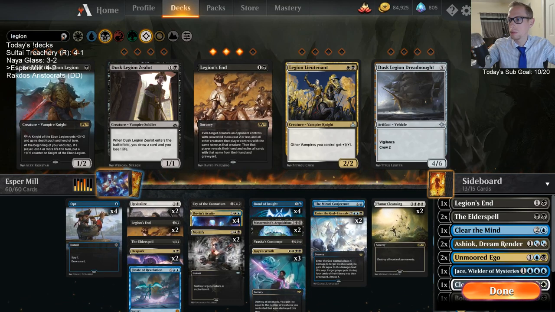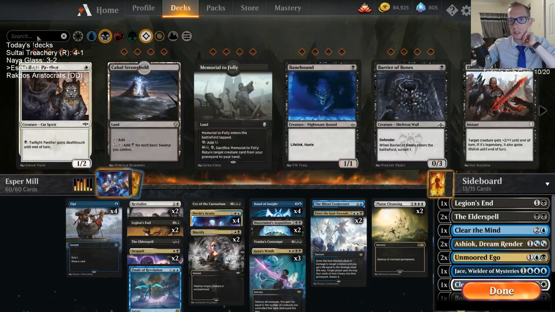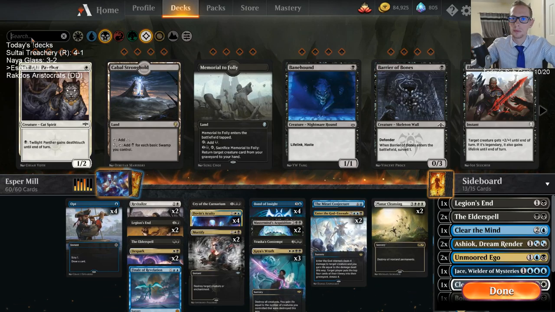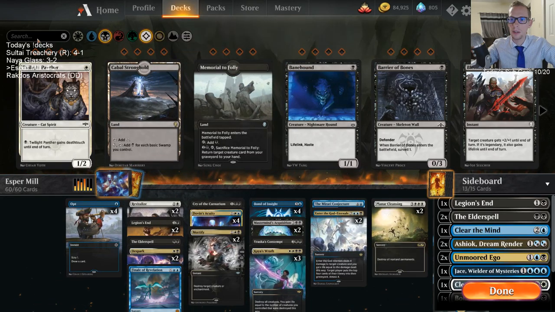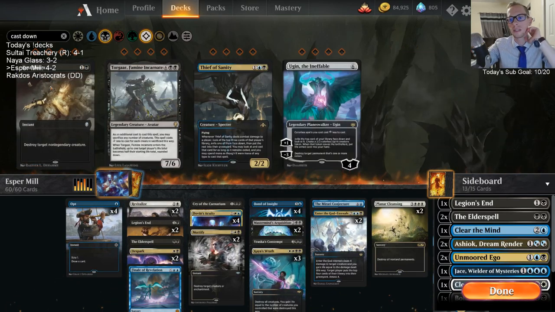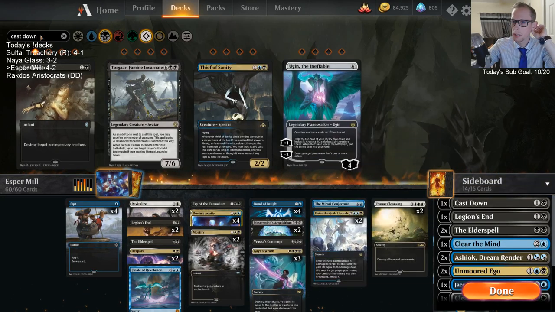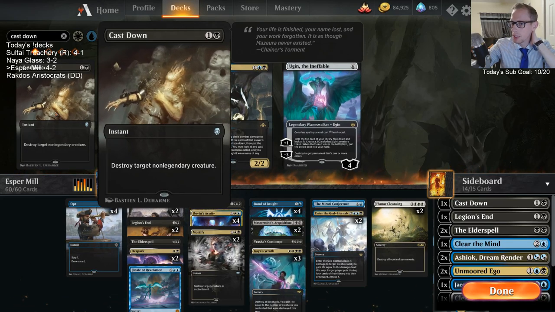What's the instant speed removal that I wanted? We need some instant speed removal, like Disfigure, Moment of Craving, because I want instants because of Acuity. Cast Down, yeah. Give me some Cast Downs, because that can kill the green creatures too. That kills Risen Reef. Moment of Craving in the Risen Reef matchup is not something you really want to do.